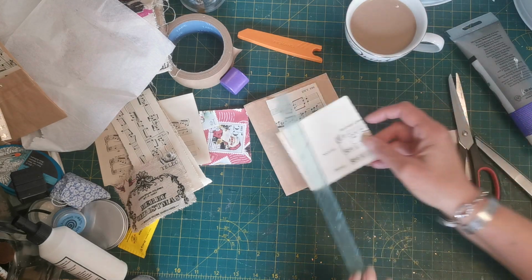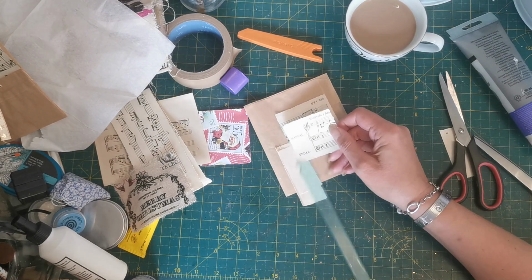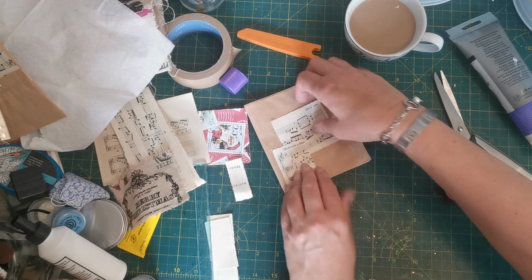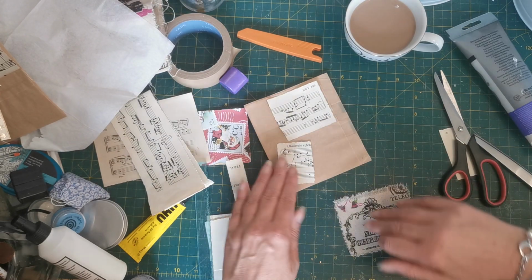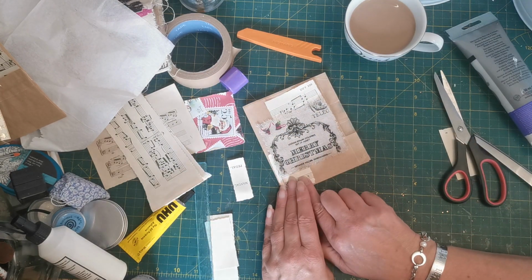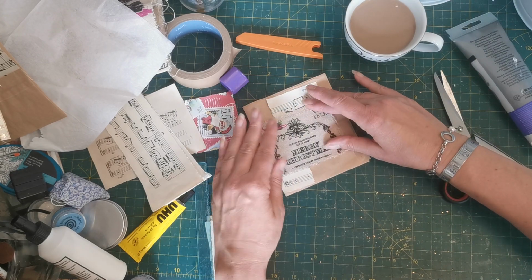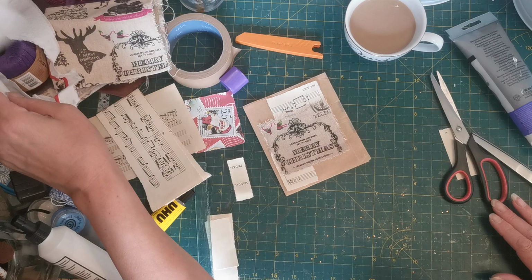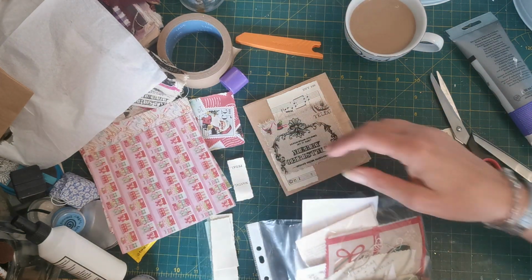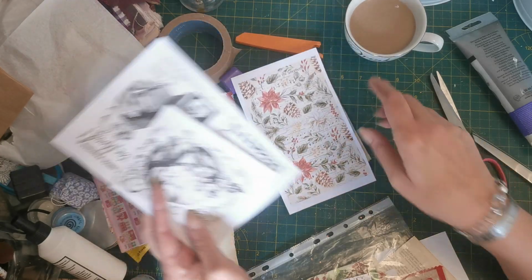We could have this one down here, like that, and that could frame our Merry Christmas. So we'll have Merry Christmas on this side, and then we need something else to tuck into the other two. So what else did I have in my pouch? We don't want the modern papers, that's not going to work. What else have I got here? Ah, I've got this Artymaze paper, haven't I? That would add a bit of colour to it.